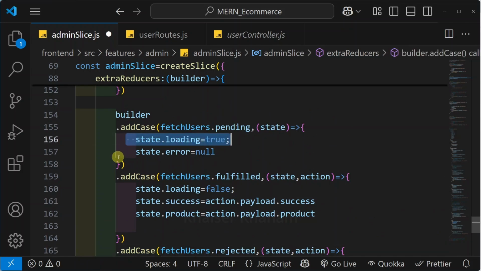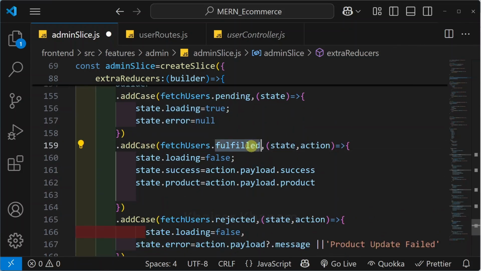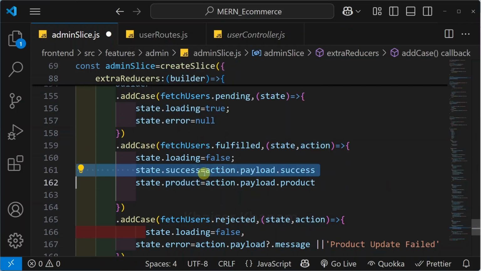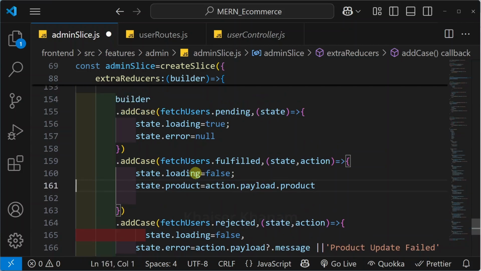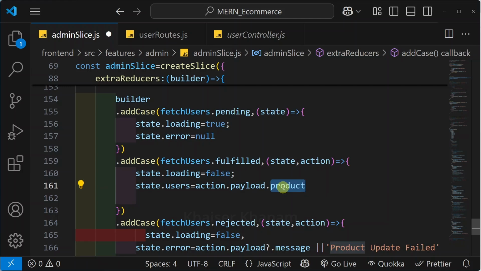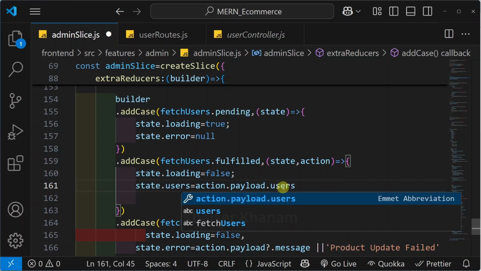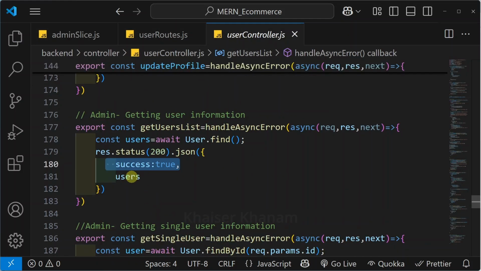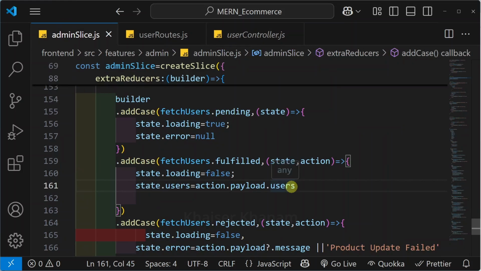Now inside pending, we do not have to change anything. Inside this fulfilled, while fetching any user information, I do not want to show any message, so I do not need this success. Instead, I will access this users and whatever user I am having, that I am just going to pass. You can see inside the response, we will have users.